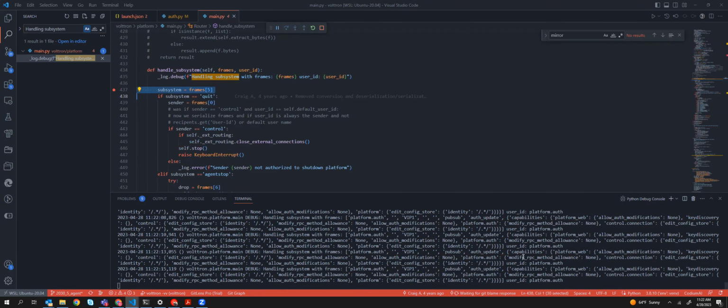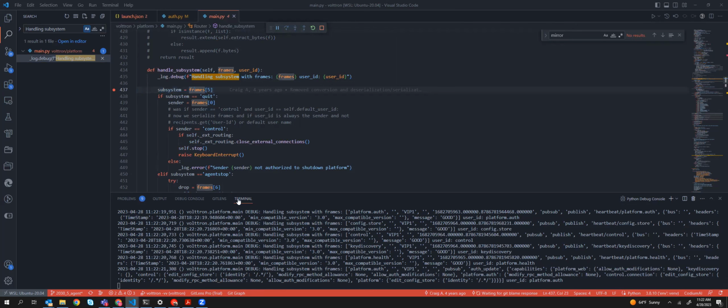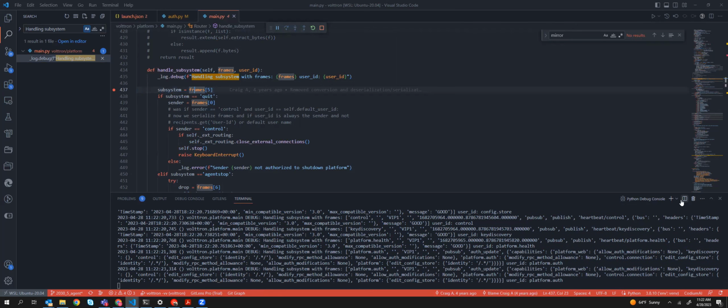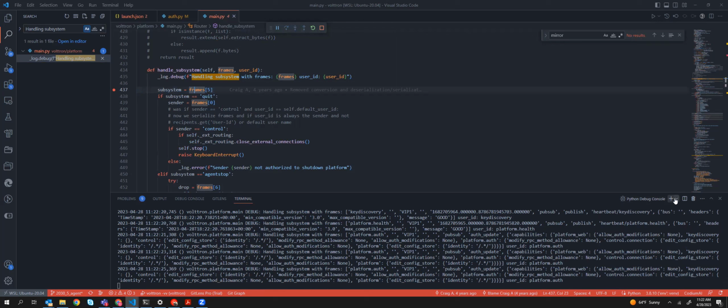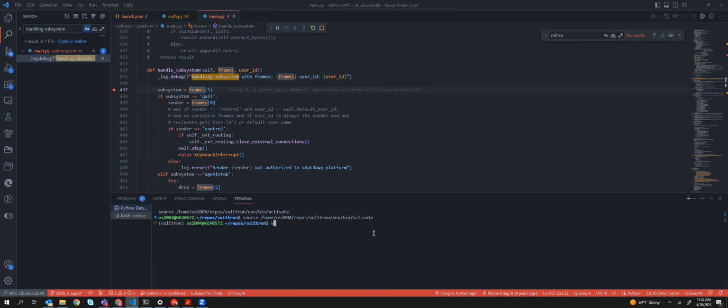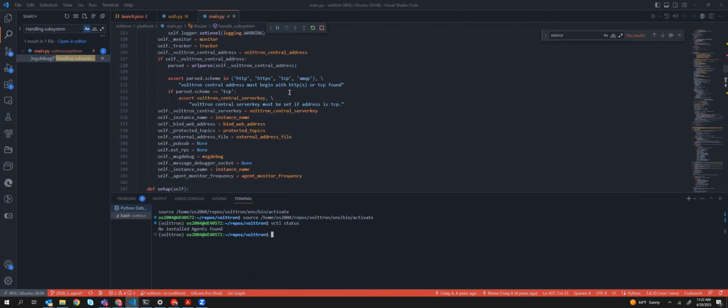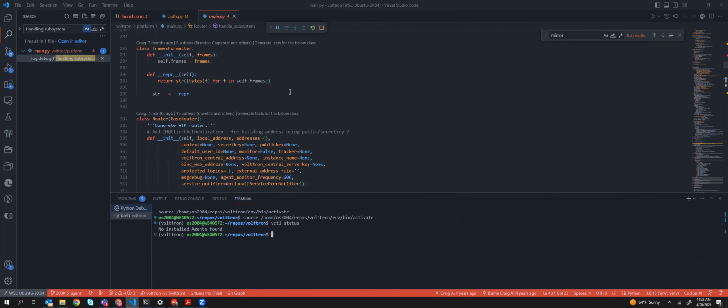and we run VCTL status or something like that. It will break, and we'll be able to see it. So let's do that. So add a bash terminal here. Yeah, we do VCTL status, no agents was installed. So this is not the right spot. This is in the router.